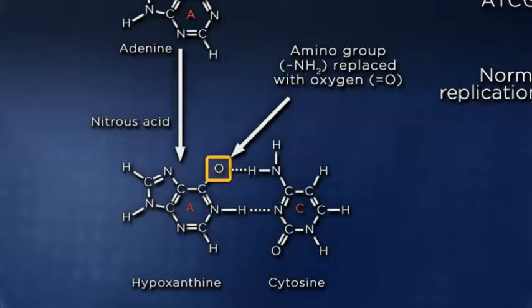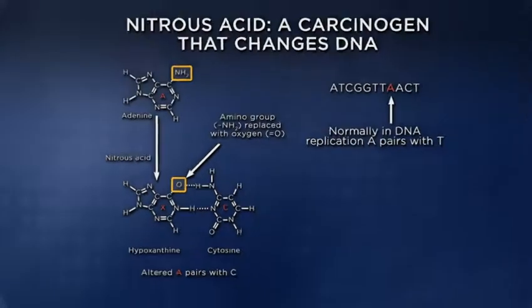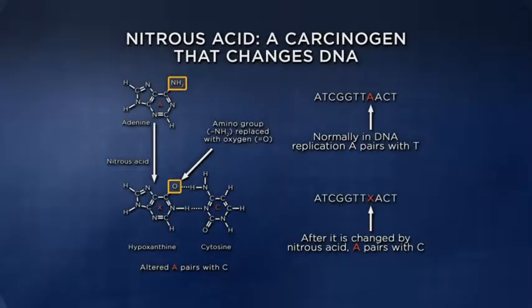And now the A is changed to an X, hypoxanthine, the name of it is. The X doesn't normally bond with T. Instead, the replicating machinery comes in and puts a C in. And so, of course, one more round of replication, and you made a GC pair where once there was an AT pair. So here in detail is the chemistry of two substances that are very common in causing mutations, and these mutations can end up in cancer.